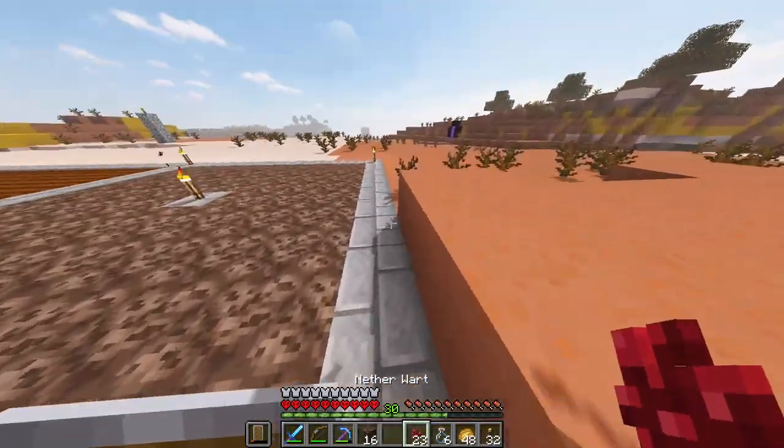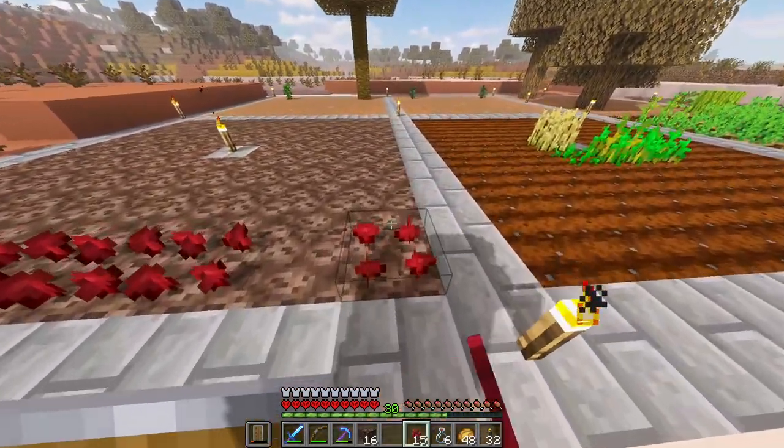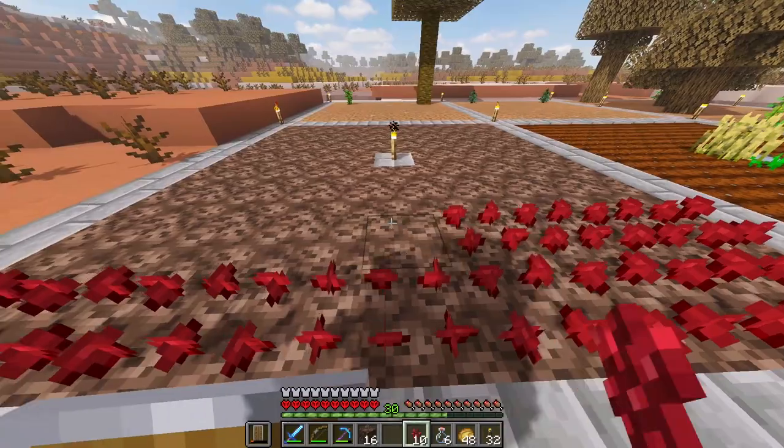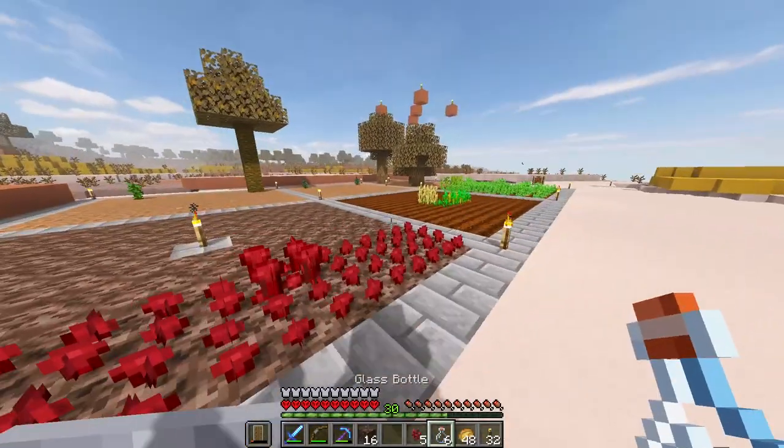Boom. Just like that. And then I'm going to place another ward on these rows right here. I'm going to keep a little bit, whatever is left over from these two rows. 5. That's perfect. That's enough to make it.